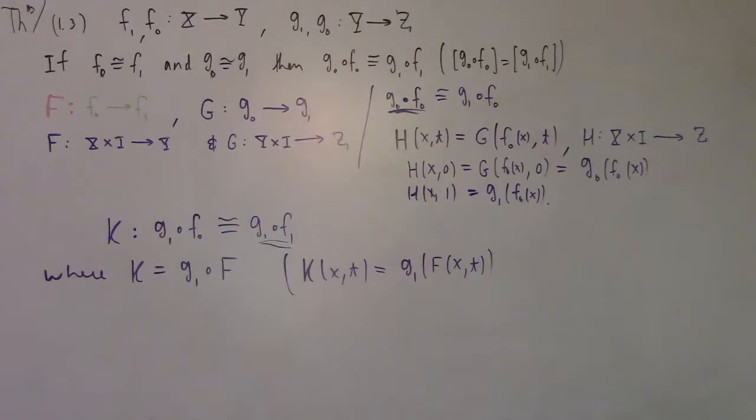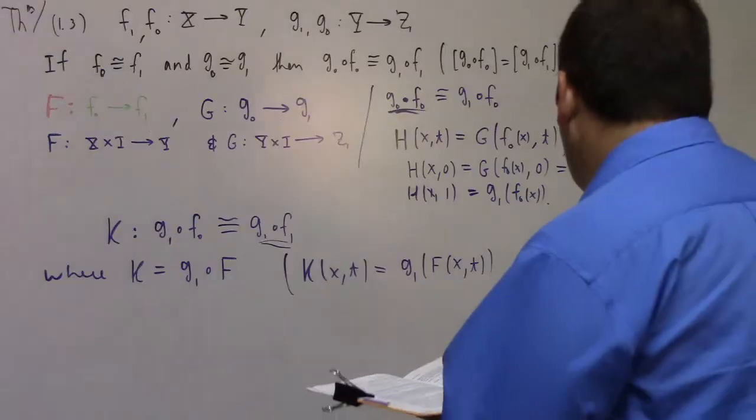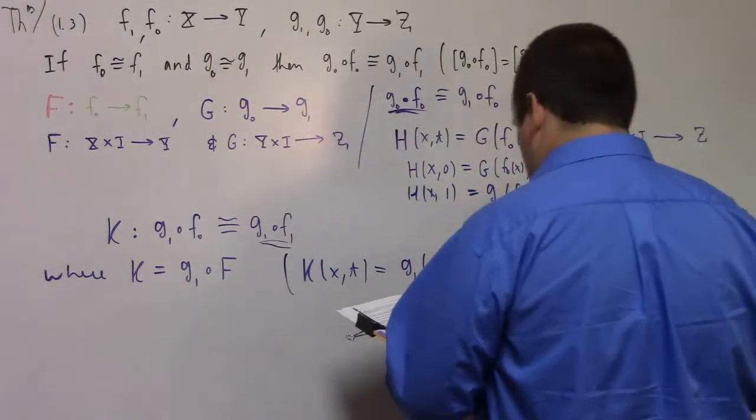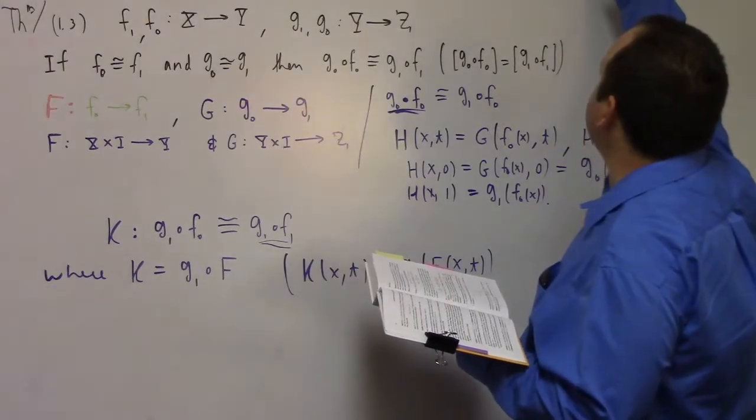So what does it mean for two spaces to be of the same homotopy type? You know what it means for two spaces to be homeomorphic, right? It means that there exists a continuous bijection with continuous inverse, a homeomorphism. So this is sort of a homotopy version of that, and so let's talk about that.